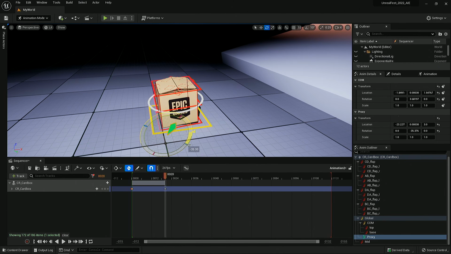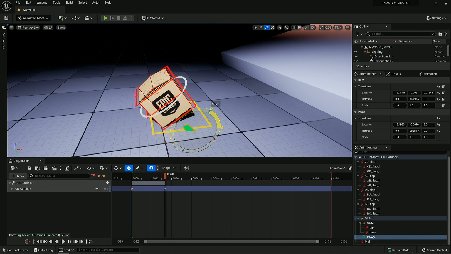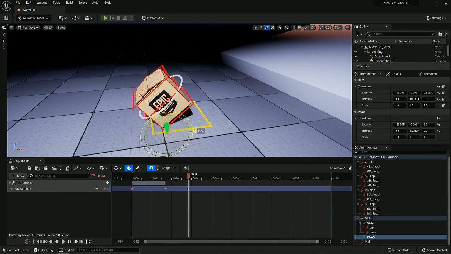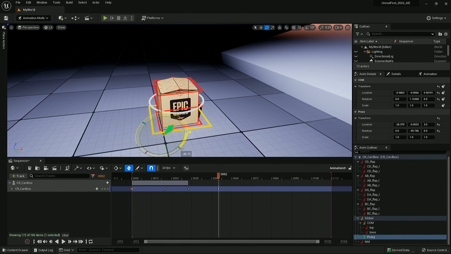if you look at the anim details over here, you can see as I'm manipulating this thing, it's feeding values into the translation and the rotation. So just keep that in mind. It's still feeding values into that same control. So now I can rock up here, I can rock up a little further, I can come down. Now when I switch pivots, I'm going to want to add a keyframe there because that's where it's going to then switch. Otherwise, it would just kind of blend through the ground.